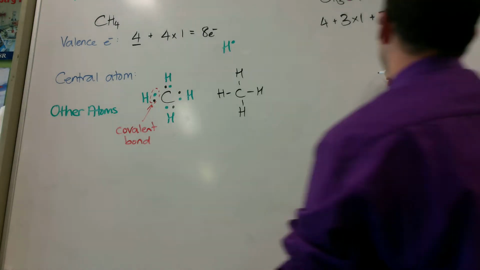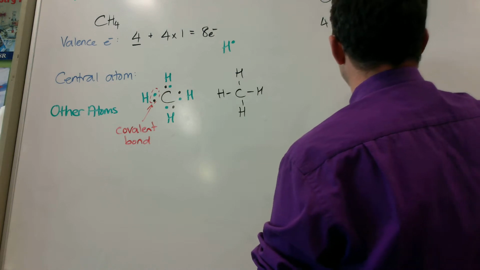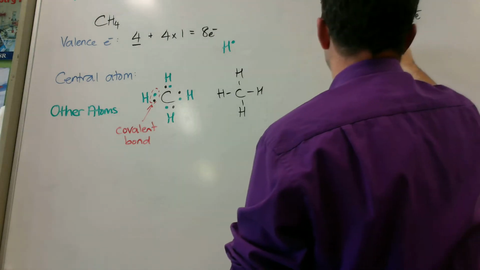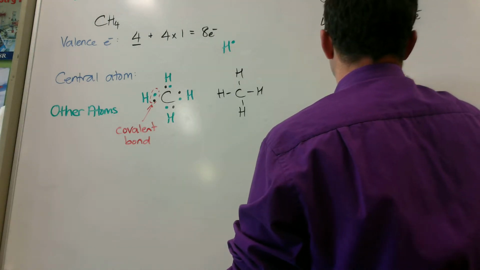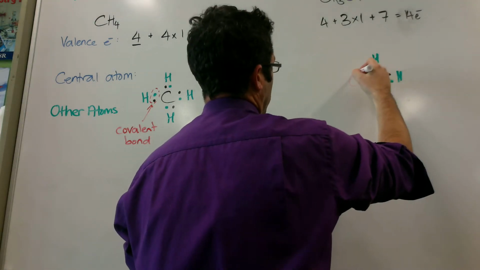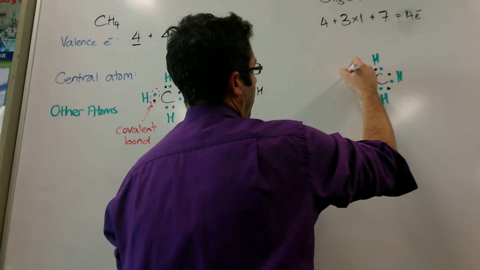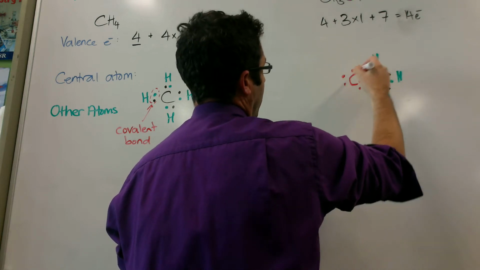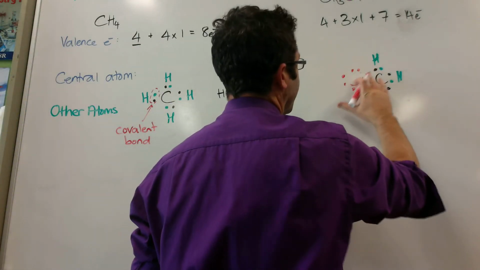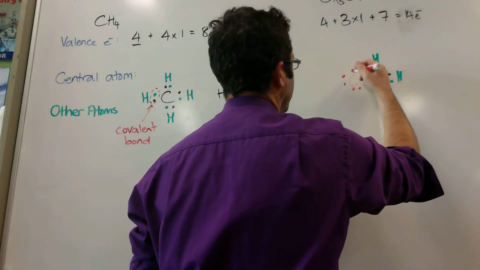Cool. So again, I'm going to follow exactly the same process. 1, 2, 3, 4. And I'm going to put the hydrogens in. Just going to choose here, here, and here. And I need to put my chlorine in. How many dots do I need to put around chlorine? 7. Okay, 1, 2, 3, 4, 5, 6, 7. I'm just going to change it to Cl. I'm a bit pedantic about these things, making it look good.